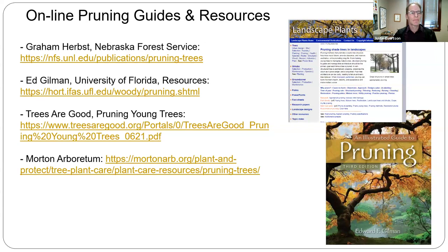There are several online pruning guides and resources that you can click to and just get all kinds of great information. Graham Herbst here today wrote the guide on the Nebraska Forest Service website. There's a link there. And then I want to point out Ed Gilman, the work he does out of the University of Florida. He has it all online for free, and he even wrote a book about it. So if you want to get the basics of all of this deep dive stuff, just seek out Ed Gilman resources on pruning.